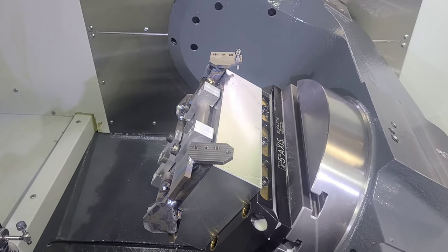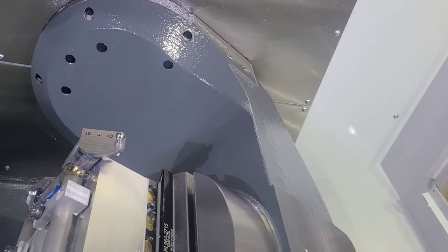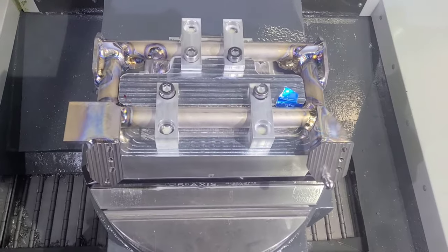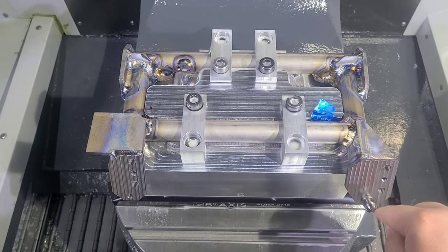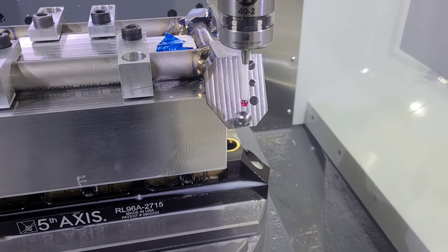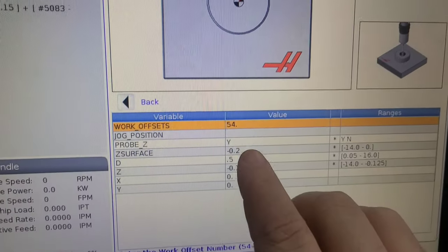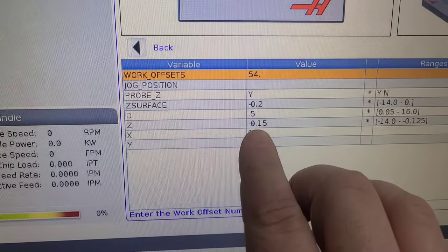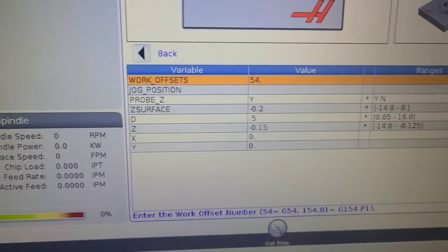We're going to bring it down into position. I have the program set for the center of the ball to be zero, so we'll go through picking up this ball and zeroing it up. We've got our probe down here and I've got it roughly aligned to the center of that ball. I'm going to go into the probing cycle on the UMC and do one for doing a boss. I've got it set roughly two hundred thousandths above — it's a half-inch sphere — and I only want it to go down about a hundred and fifty thousandths because it will hit the stud or the rest of the ball on the angle if we try to go all the way down.